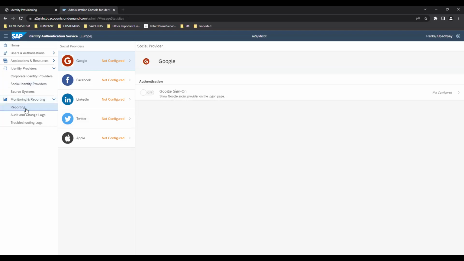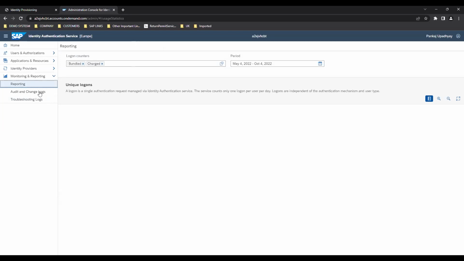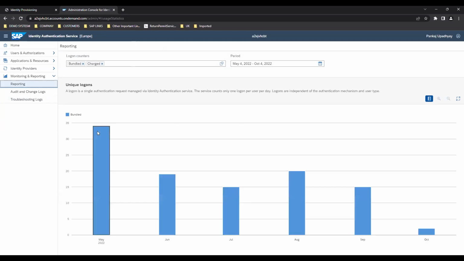And then, of course, for all this, you have many reports and changes available to you. You can go and measure any kind of audit log. If there's a data change, if somebody deleted an account, if somebody added an account, if there was any failure, if you want to troubleshoot any problems, you have all those logs available to you, which for a customer are really important, because at some point in an audit scenario, you will be asked to present those logs if the need arises.